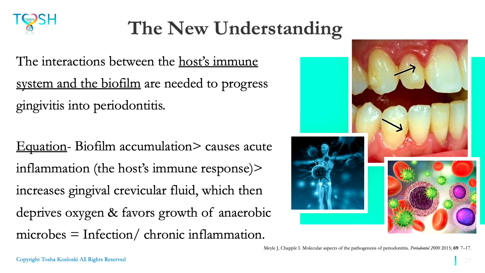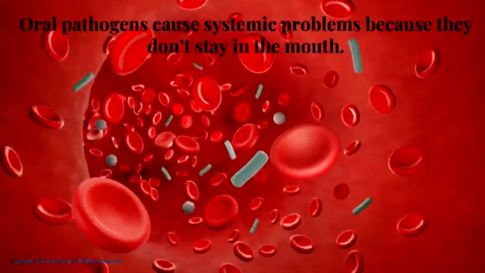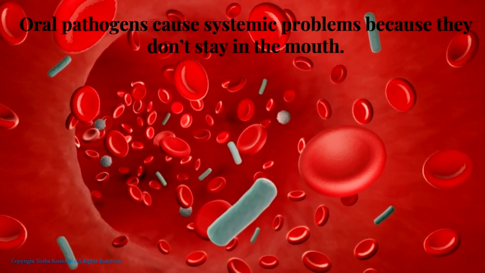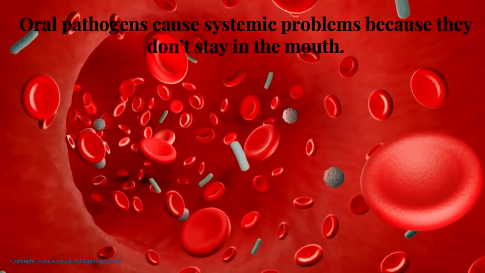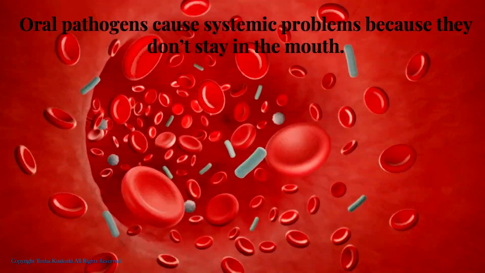But unfortunately, those bad bugs, they don't want to be gotten rid of. They want to stick around and make a nice home for themselves and all that kind of good stuff. Well, the body is naturally going to bring more and more and more white blood cells to the area. So unfortunately, what happens then is that we have this nice tight gum tissue getting swollen, swollen, swollen, and then the gums are leaky and permeable. So if you have bad bugs in the body, those bad bugs just simply hitch a ride through our 60,000 miles of blood vessels in our body. So oral pathogens cause systemic problems because they don't just stay in our mouth.